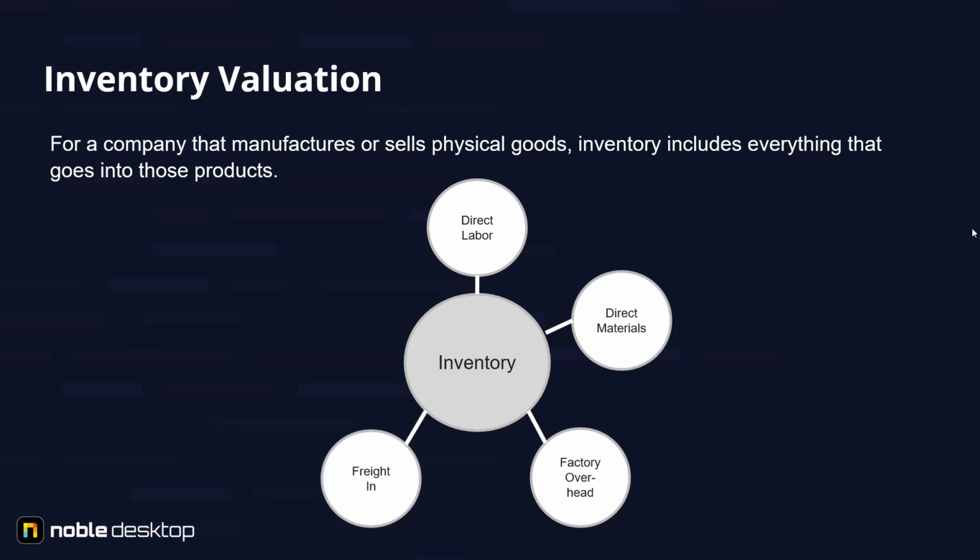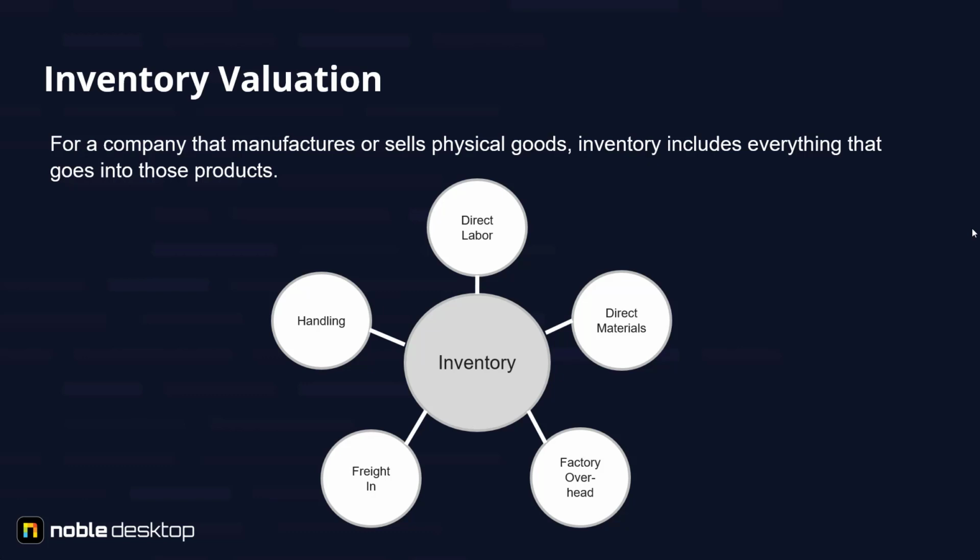Freight in. This is the transportation cost for the delivery of goods to the company. There is a matching freight out cost if a company offers free or discounted shipping to its customers and absorbs the associated costs. Handling. This includes everything involved in preparing a finished product for shipping: the labor involved in picking the inventory, packing it for shipment, generating a shipping label, and getting the product onto a truck.